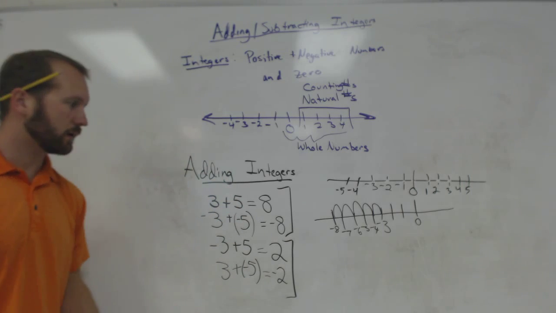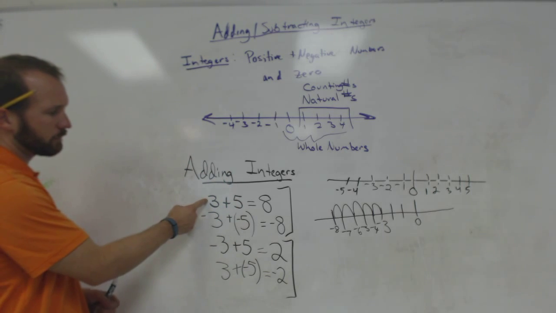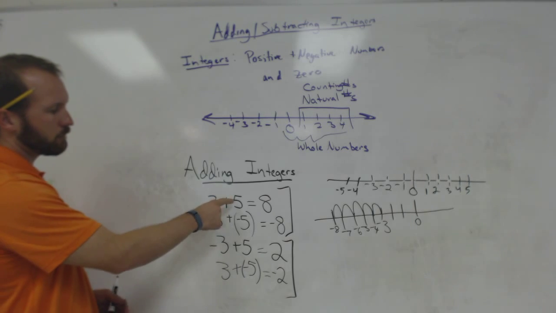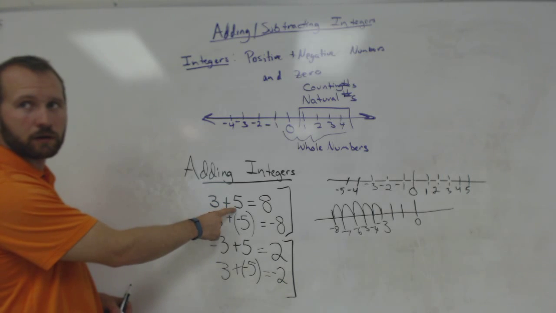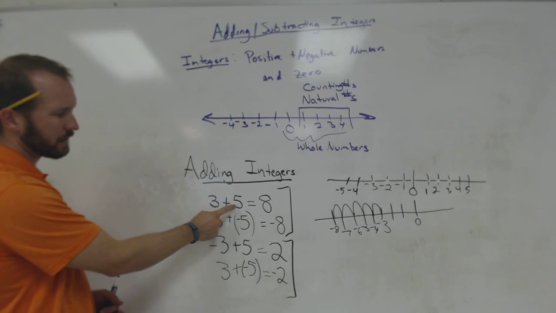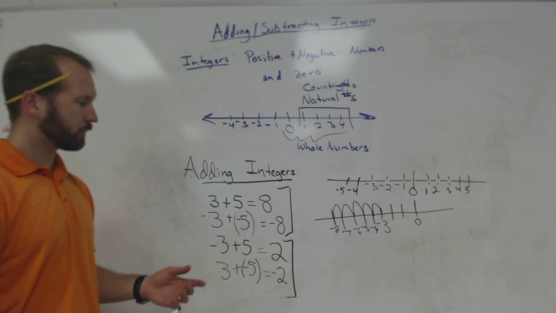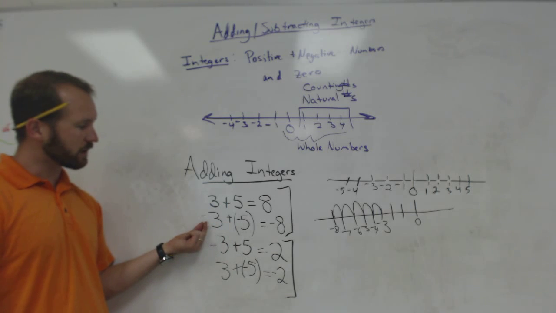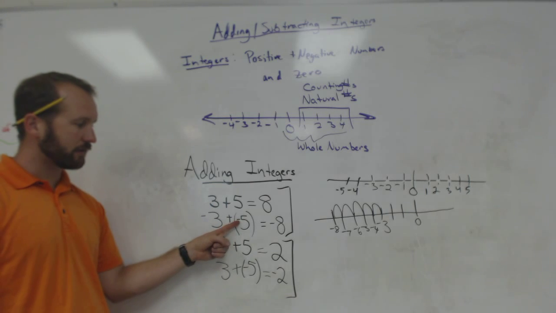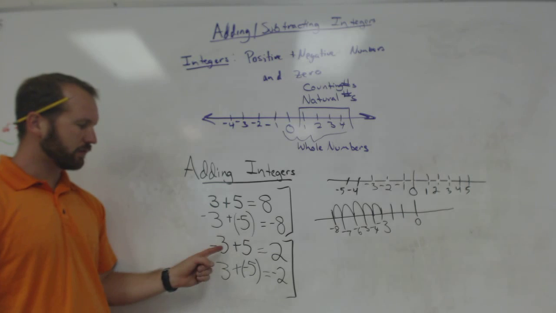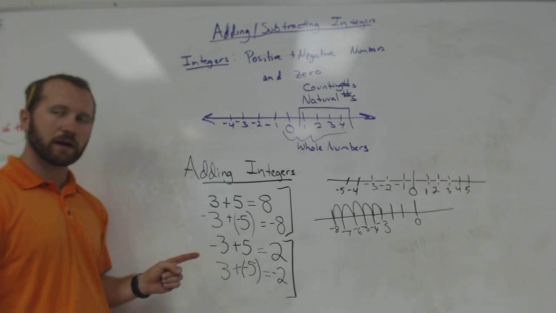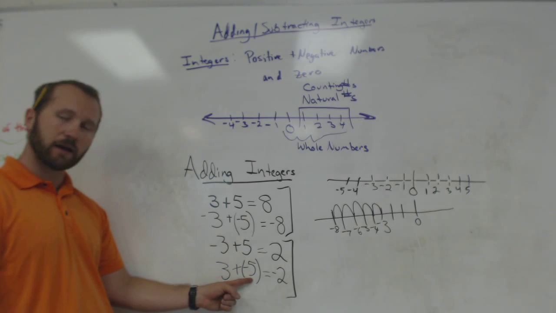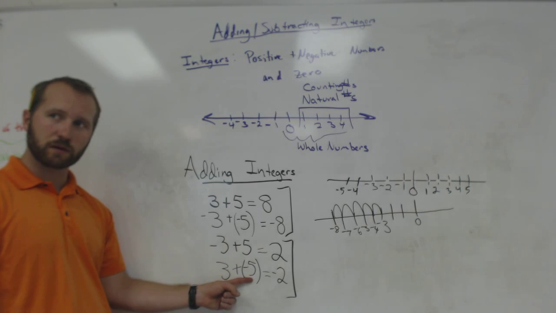The number line will always work for these as long as you can keep track of which direction to move. Right? So if I start at the first number, start at 3, and then I move the second number, and the sign of the second number tells me which direction to move. So negative 3 plus negative 5, I would start at negative 3 and I would move to the left 5. Negative 3 plus 5, start at negative 3, move to the right 5. Here I started at 3 and I moved to the left 5. That's how you use your number line. Okay?